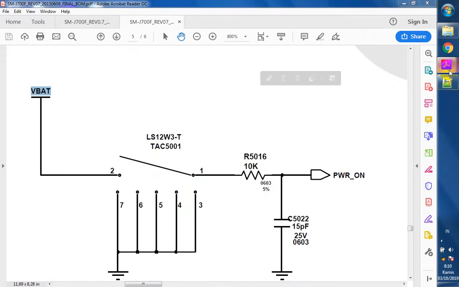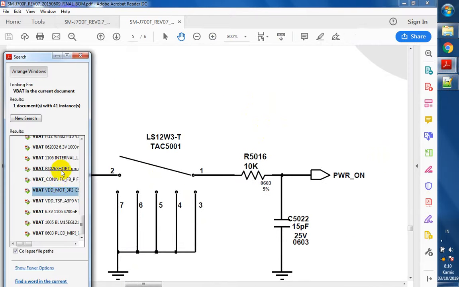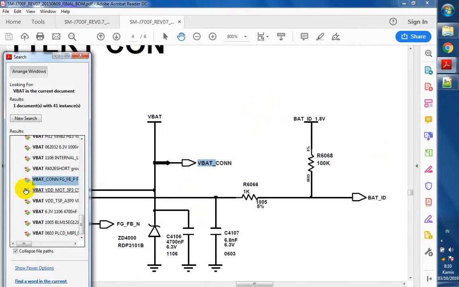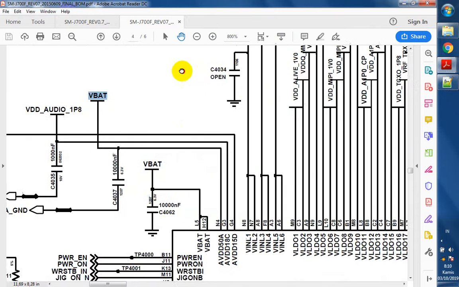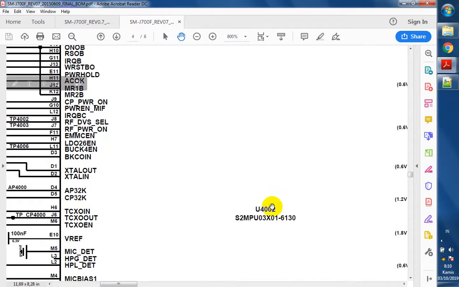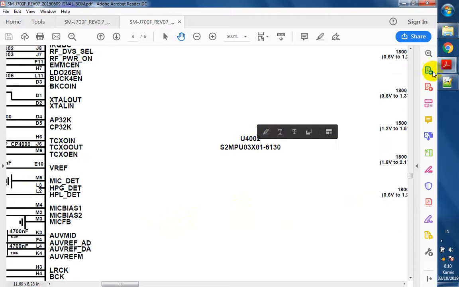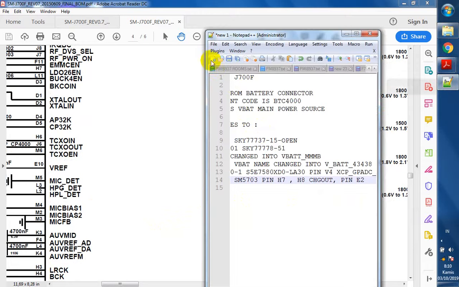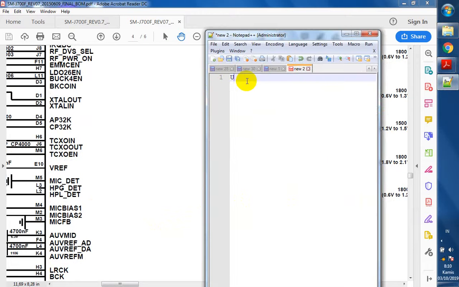Okay, feedback is on off, feedback con. Okay, same as feedback, but I want to fix the purpose or the goal of the feedback way. This is U4002.